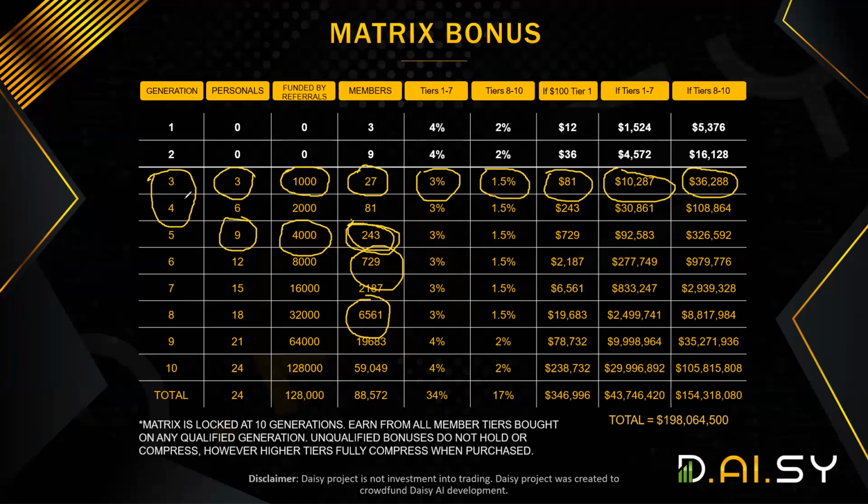But let's say you're qualified for generation 4, you have fulfilled all those requirements, right? But you have people down below, right? Which can be spillover. So you would typically not earn from them, right? But in the first 48 hours, you will earn from all people in your 10 generations. Okay. And this is the cool thing. And again, you have 48 hours after you join, not after the smart contract is launched. 48 hours after you join. Okay, so if you join on 7th of January, let's say, you will have 2 days until the 9th of January that you can enjoy this special promotion.